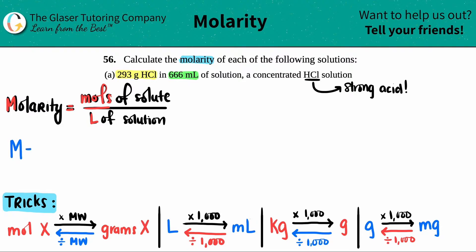If we want to find out the molarity, I need to know both of these. I need to know how many moles I have and how many liters I have. But did they give me any of these? No, they gave me a gram value, 293 grams, and 666 milliliters. So before I even use this formula, I have to convert into the units that I need. I need to take the 666 milliliters and convert that into liters.